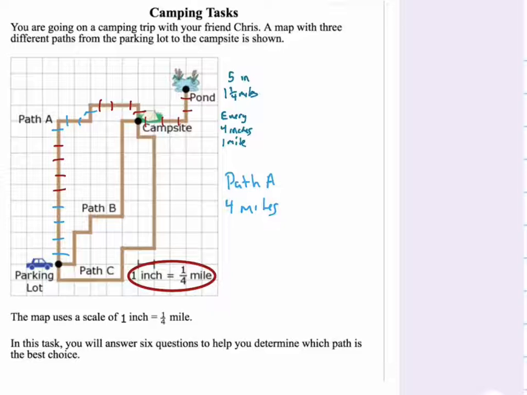So I'm getting 4 miles because there's 4 groups. I'll just highlight it. 4 groups of 4. 1 group. 2 groups. That's going to get really messy, but I'll do this. This equals 1 mile right here. From here to there. Okay? Does that make sense?